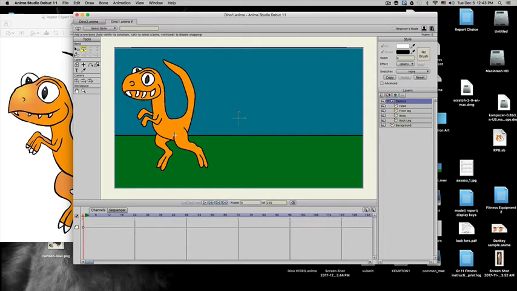So I'm going to click on Add Bones, and the first one I'm going to draw is going to be the center bone in the body, and I'm going to draw it from the bottom up. You know what, I don't need to change layers. I'm going to stay on that main layer and just keep adding bones at this point. So I'm going to draw another one where the head's going to be. And the positioning of these bones isn't super important. If I do want that bone to articulate around this area, drawing the bone somewhere along there will work just fine. So I've now added 4 bones, one for the head, one for the body, one for the back leg, and one for the front leg.